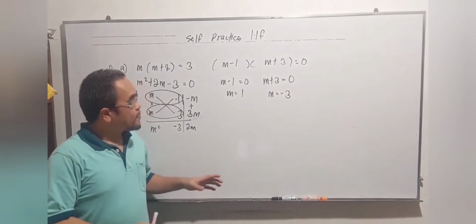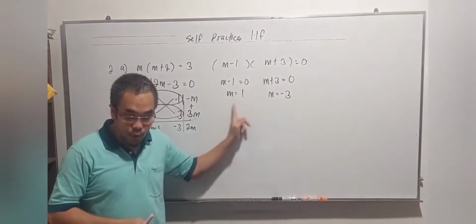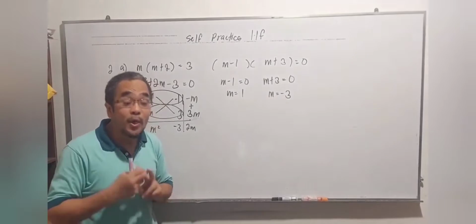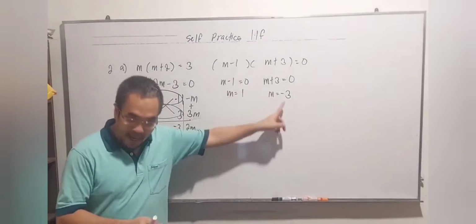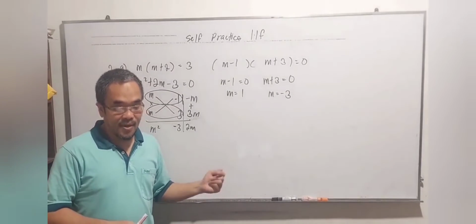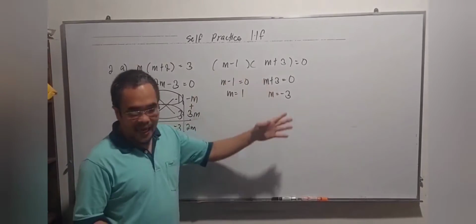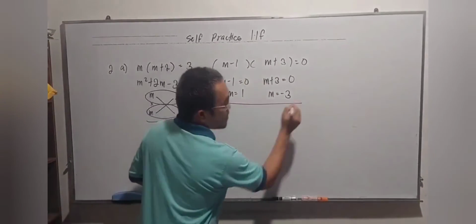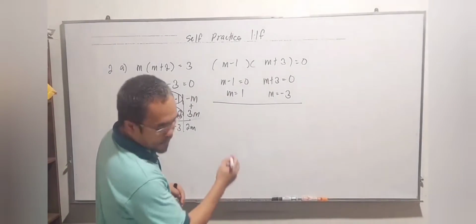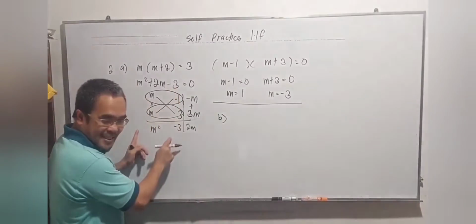For your info, for the quadratic equation, we have 3 types. One is 2 different roots. Another is we have 2 equal roots, meaning 1 and 1. Or another, we do not have a root for that. So it could be like that. So do we have to do it like this all the time? No. Because I want to make it easy for you. So let's try to do B without using this.